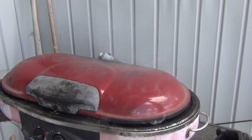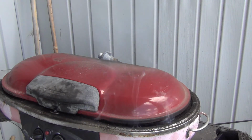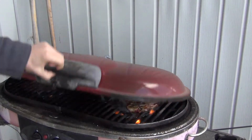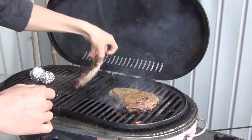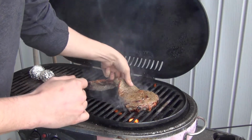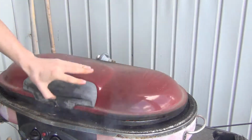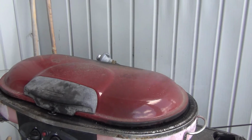Close the lid, and we'll let that cook on one side for about 4 minutes. Depending how thick your steak is, it might be more or less, anywhere from 2 to 4 to 5 minutes per side. Pretty thick steak, so I'm going to cook it about 4 minutes per side. Alright, so it's been about 4 minutes, and I'm going to go ahead and flip them now. Should use tongs or something. I'm using my hands. Now we'll cook them for about 3 to 4 minutes more on this side.